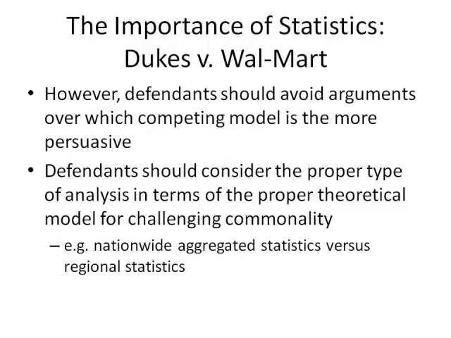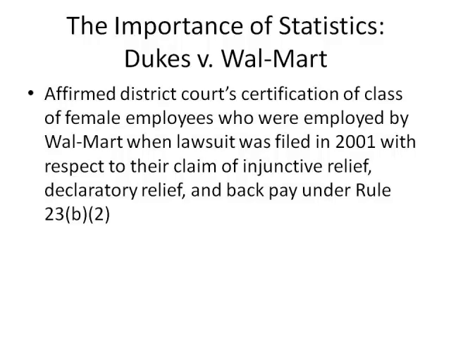The ruling said that defendants should avoid arguments over which competing model is the more persuasive at the class certification stage. Defendants should consider instead the proper type of analysis in terms of the proper theoretical model for challenging commonality. And the example in the Dukes v. Wal-Mart case is the presentation of nationwide aggregated statistics by the plaintiff's expert versus regional statistics offered by the defendant's expert.